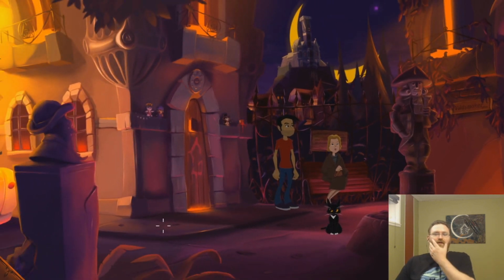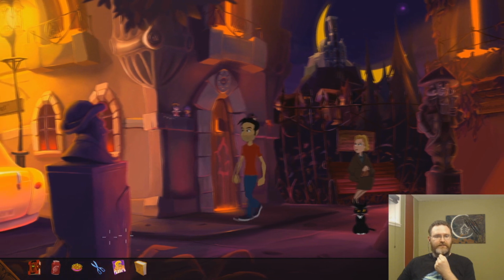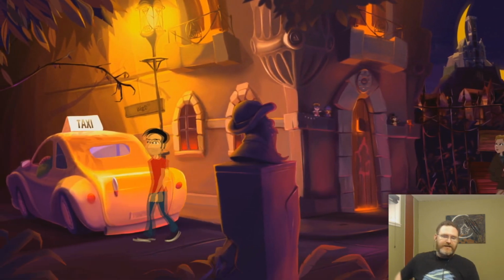Okay, we got further, but not quite there yet. We need something that's going to convince her that I'm a cop or something meaningful. Let's see if the taxi guy has anything else to say.